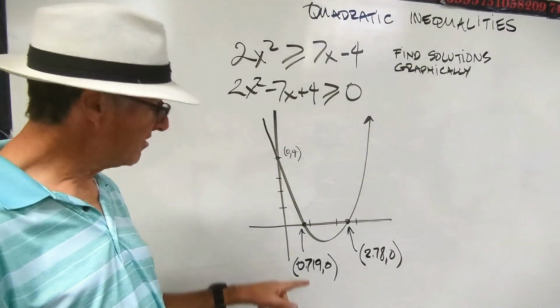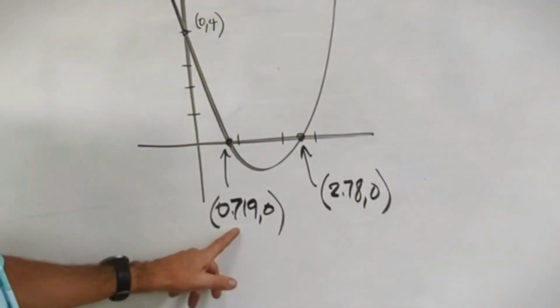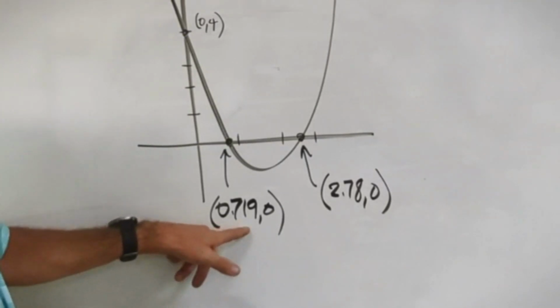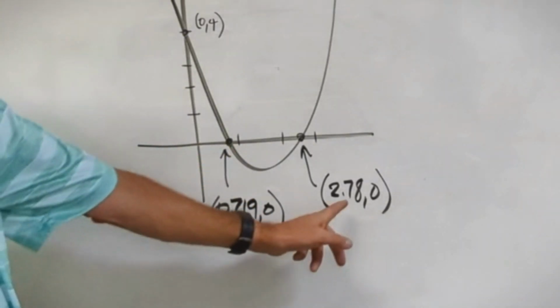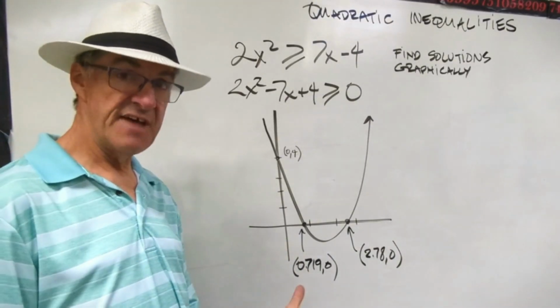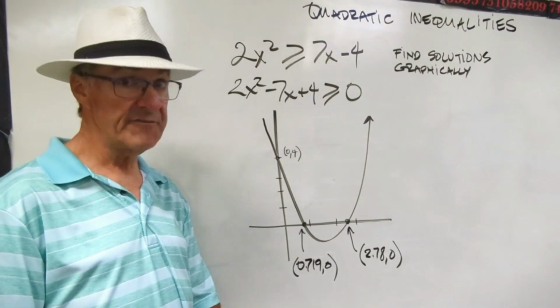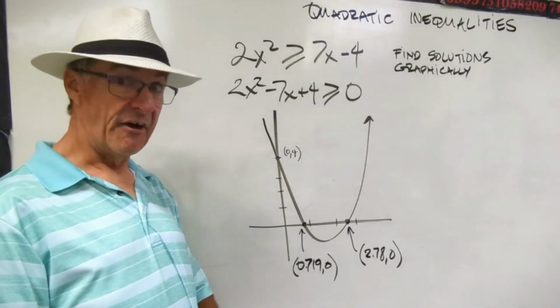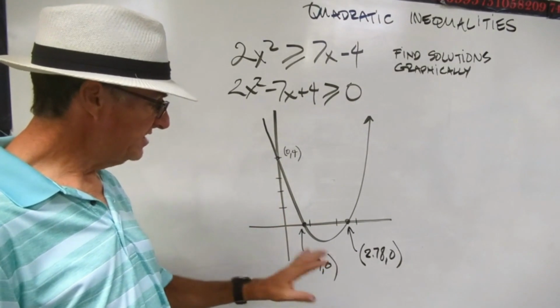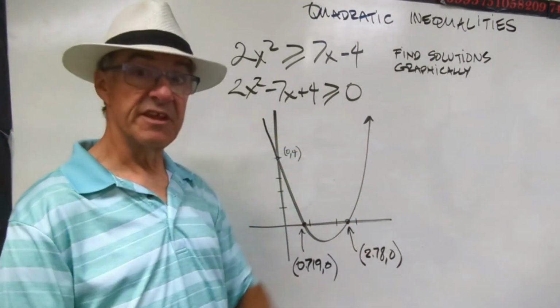All right, let's check out one of the intermediate steps to answering that last question. First off, we need to figure out what the intercepts are. So I've showed you those to 3 sig figs. This one's 0.719, comma 0 right there. This one's 2.78, comma 0. So there's the intercept. So if you couldn't get that far, now you've got that. Make sure you can do that on your graphing display calculator. So now, pause the video and state the solution to this inequality. We're going to put that right over there.